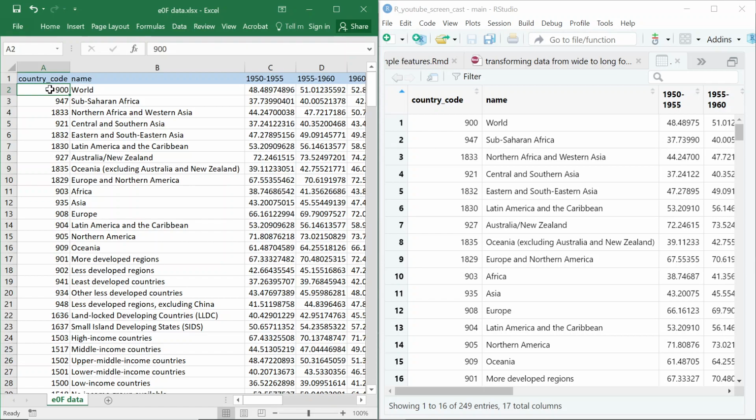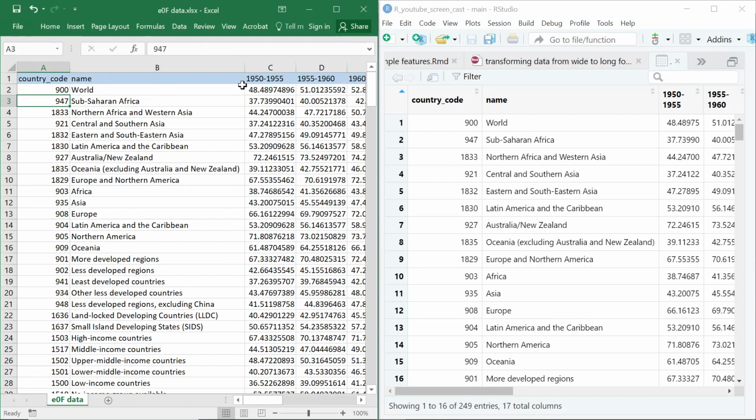This 900 should be pointing out a single data point. We should not have a data point like this, 900 comma 800. This is not a tidy dataset. A tidy dataset should consist of a single value per cell, a single observation per row, a single variable per column.